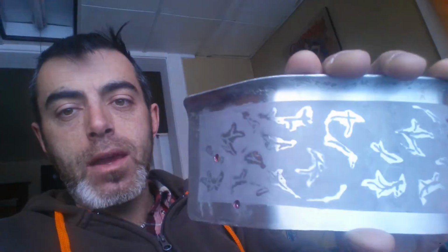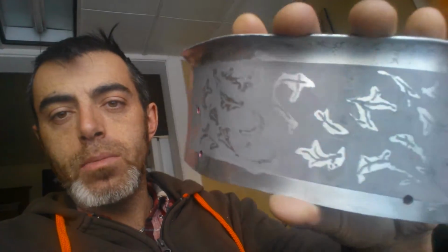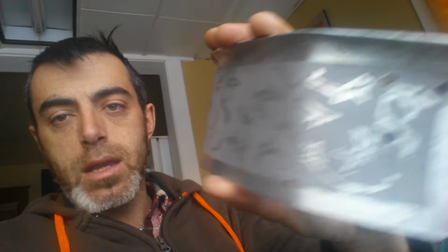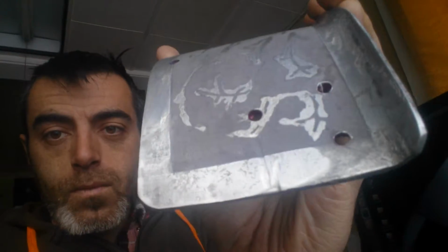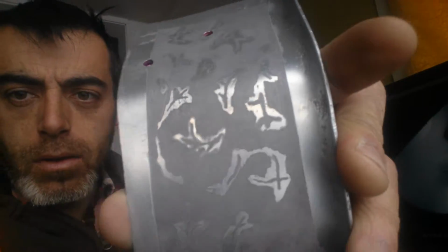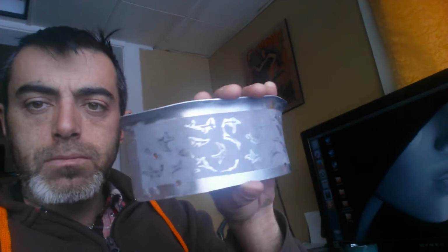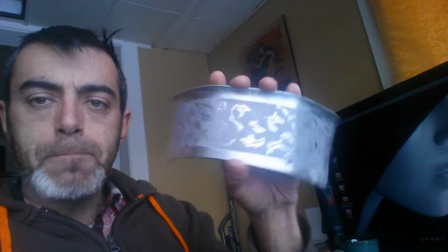Exponentially better. I'm going to give you guys a close-up of my horrible attempts at drawing some filigree hastily with nail polish. It looks like crap. The design looks like crap, but the etching is quite clean, quite good. No pockmarks, good depth. I could have gone a bit deeper, I guess, but no, I'm really happy with the way that turned out.